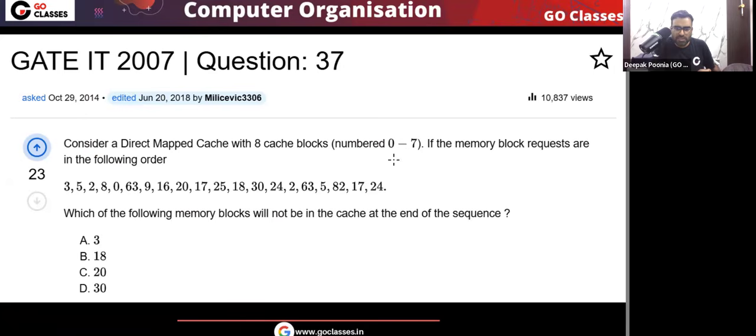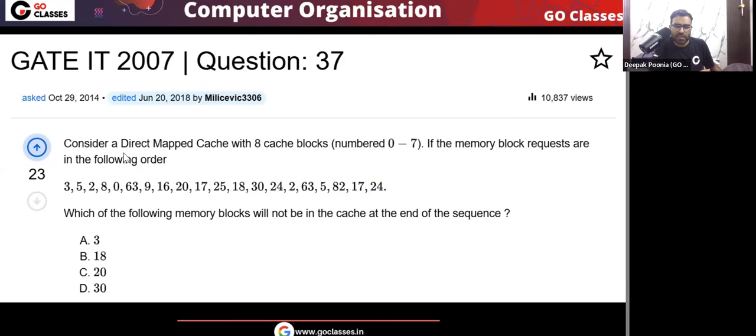Very simple. Now, this is a direct mapped cache question, and let me tell you, this type of question, replacement based question in the direct mapped cache, these are actually very simple, because you already know that every main memory block will map to a unique line. So when the sequence is given to you, first you find to which line each block will map to. You just find what is that line number. Very important suggestion I am giving you.